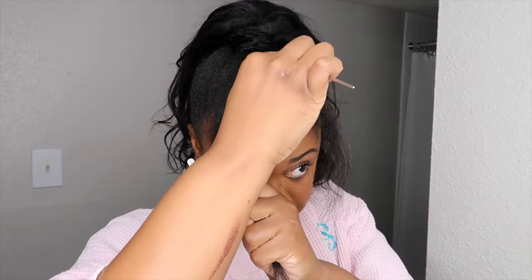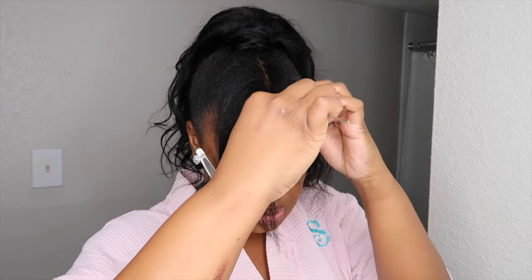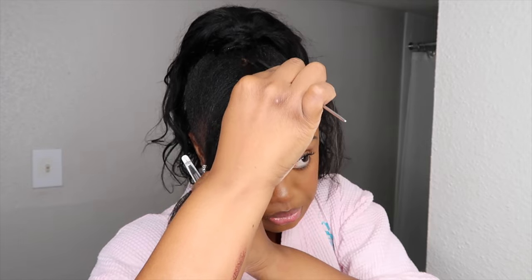I am going to be using glue for this, you guys. And I will tell you, just by using some oil, the glue will literally slip right out when you guys are ready to take out this hairstyle. So just keep that in mind if you guys are scared of the glue.